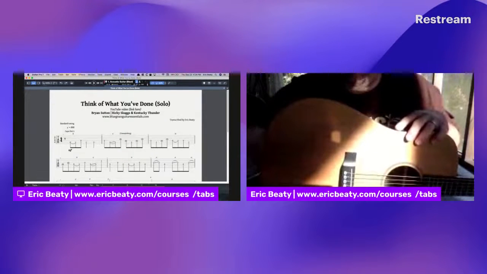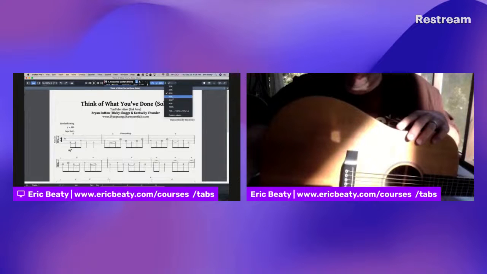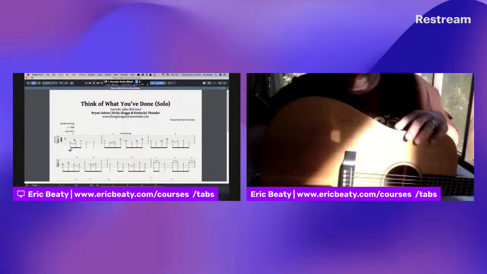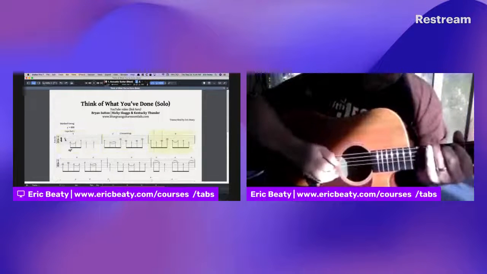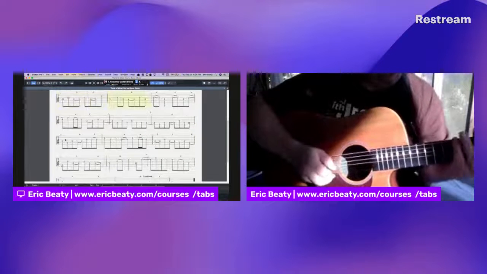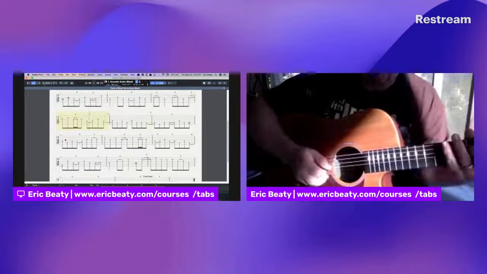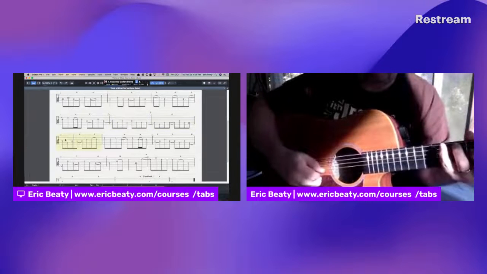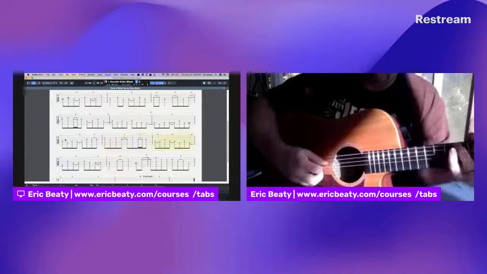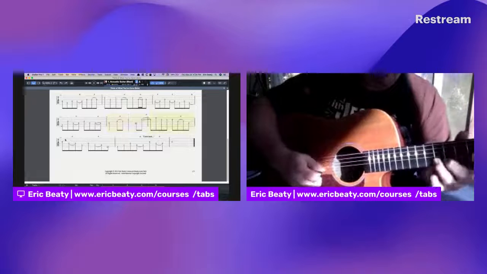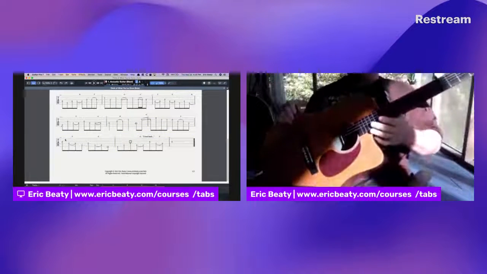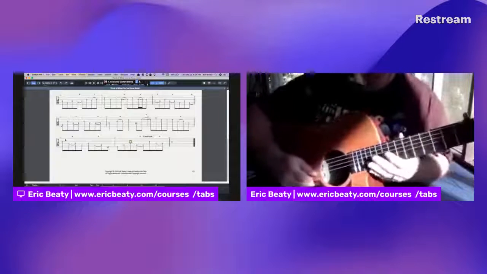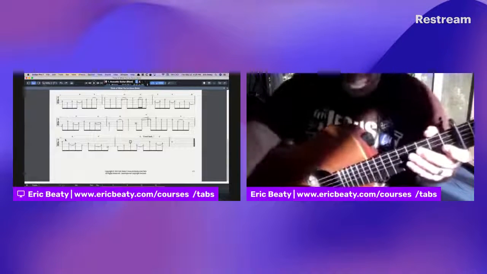But I would also go up here and just use this gauge so that I could speed it up a little bit at a time and try to get up to 100%. Now, once again, 100% is huge. I can't do it right now. So I don't even know if I can get it that fast. That's how fast it's going on the track.